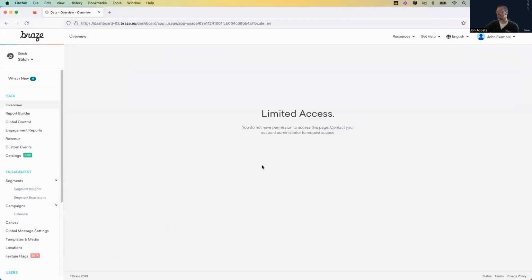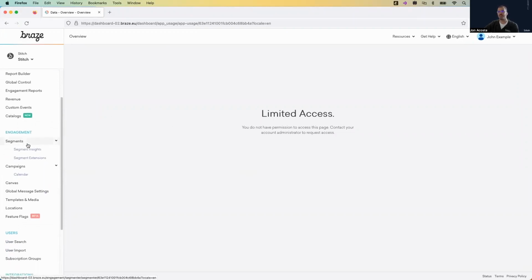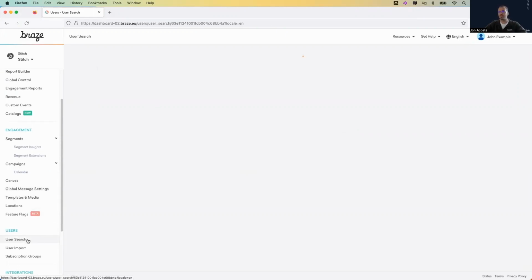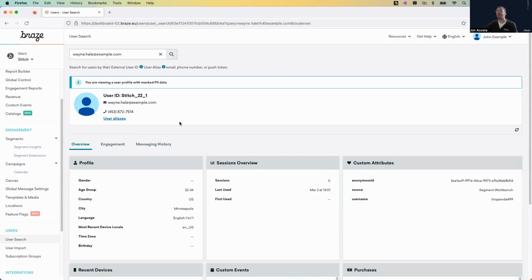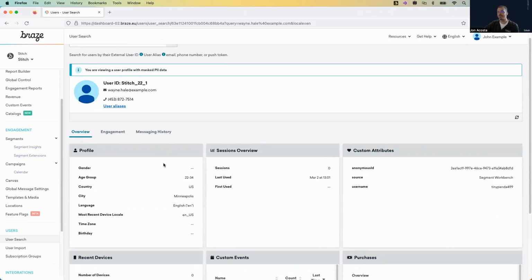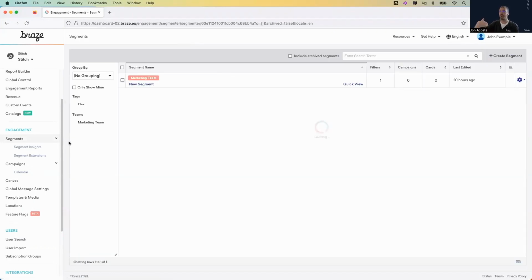When you log in as this sample user, again, he's got very, very restricted access. We can actually do a lot of the same things. So if I go do that same search, we can find that user. And the items we've deemed that are PII in the platform are limited, right? You can't see some of these things, and you can actually get this note that the PII data is masked. But the Teams feature is going to actually do a little bit more.